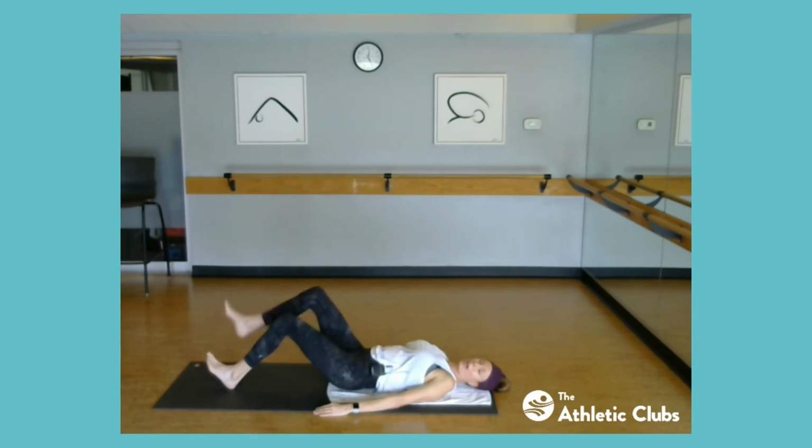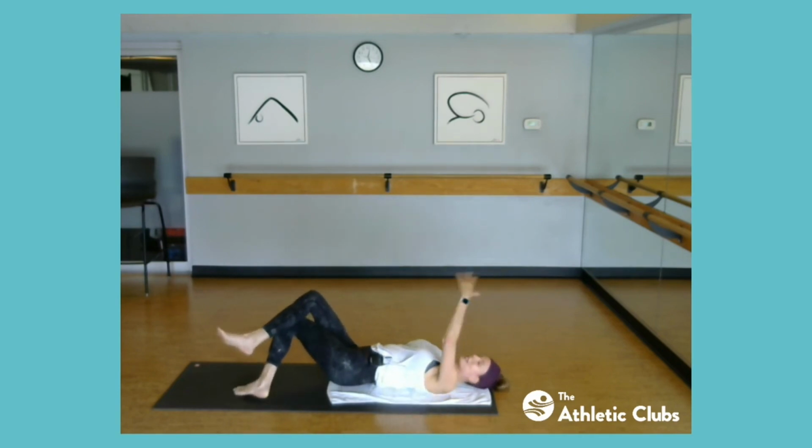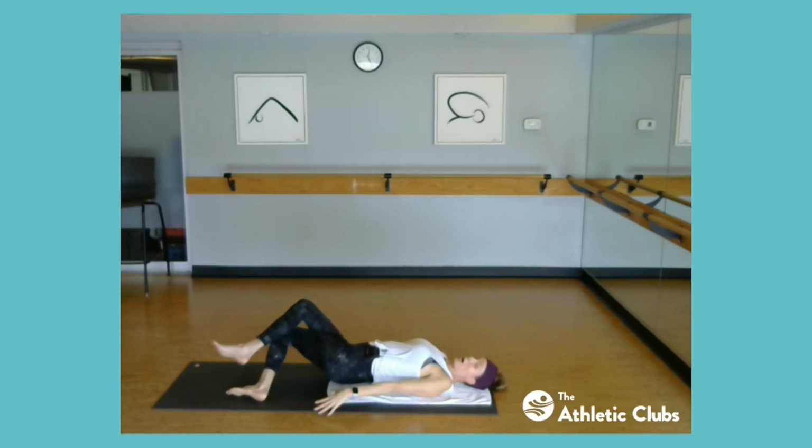Let's take your right leg over your left. And let's drop both legs to the right side. Now take your left arm up, bring it past your ear. And your goal is to open up the shoulder, the chest, the midsection, and the leg, all of the left side. Focus on bringing your shoulder blade closer and closer to the ground. Relax into it and hold.